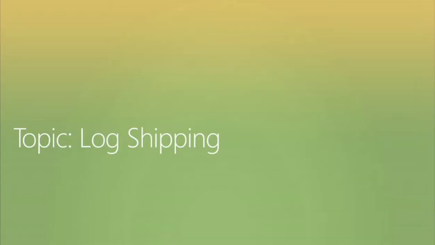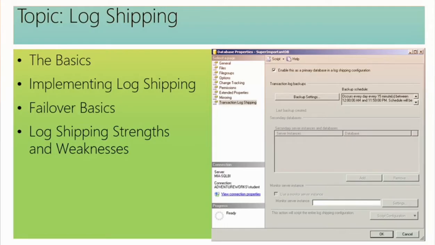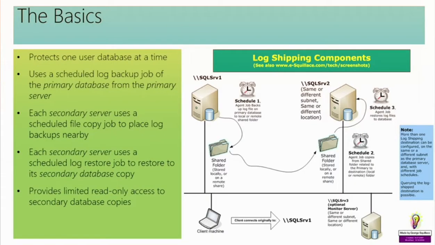Well, let's take a look at the next technology, log shipping. Again, log shipping is a tried and true technology. Let's go to the next slide. We'll take a look at the big picture here. So we have the same pattern that we'll look at for log shipping that we did in replication and the other technologies too. The basics, how we put it together, how failover works, and a strength and weakness comparison.